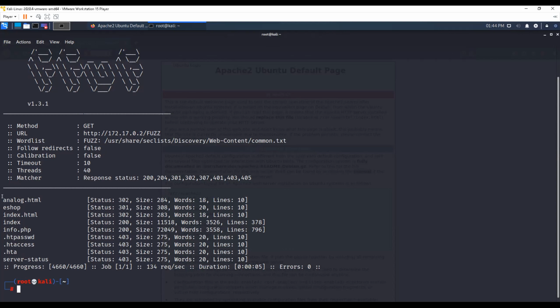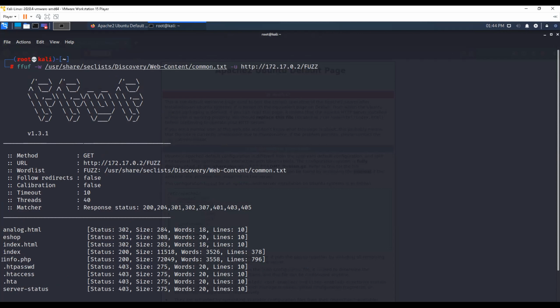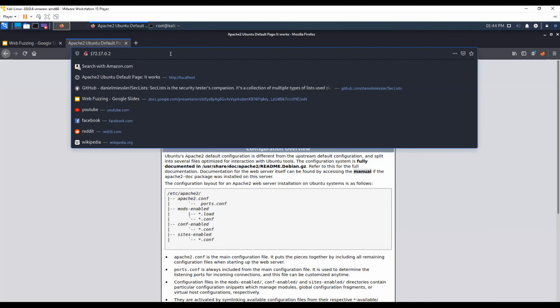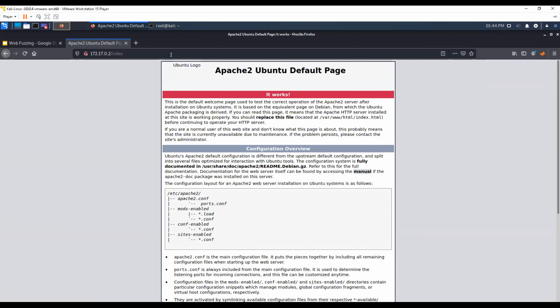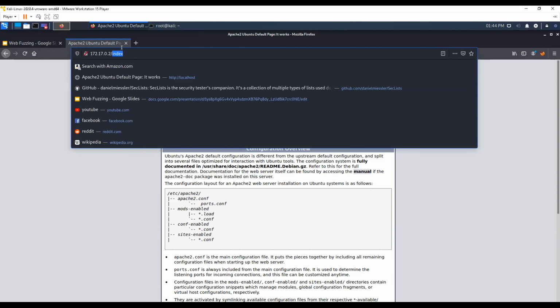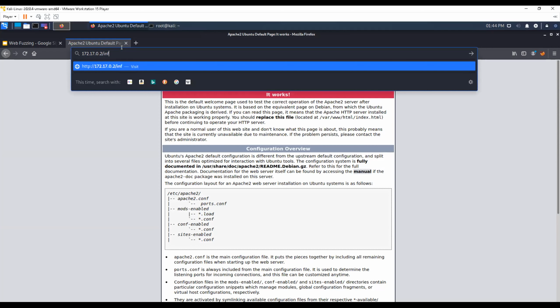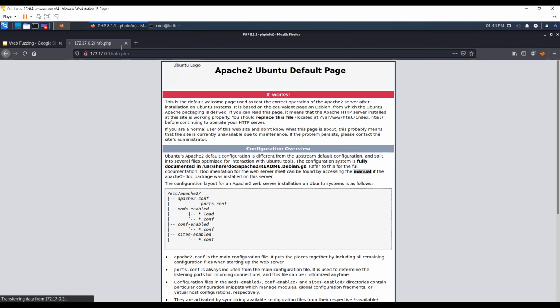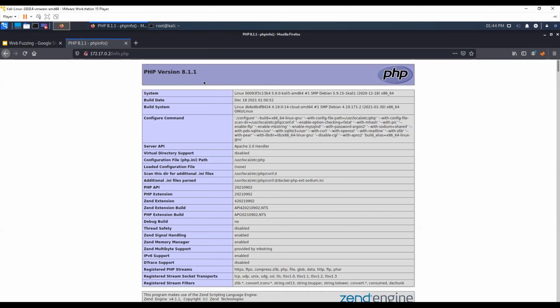Anything you see here can be put after the URL. So I see index and info.php. That means I can put it after the URL with a slash. If I try info.php, it should get me to another page. This tells us the PHP version on the website.